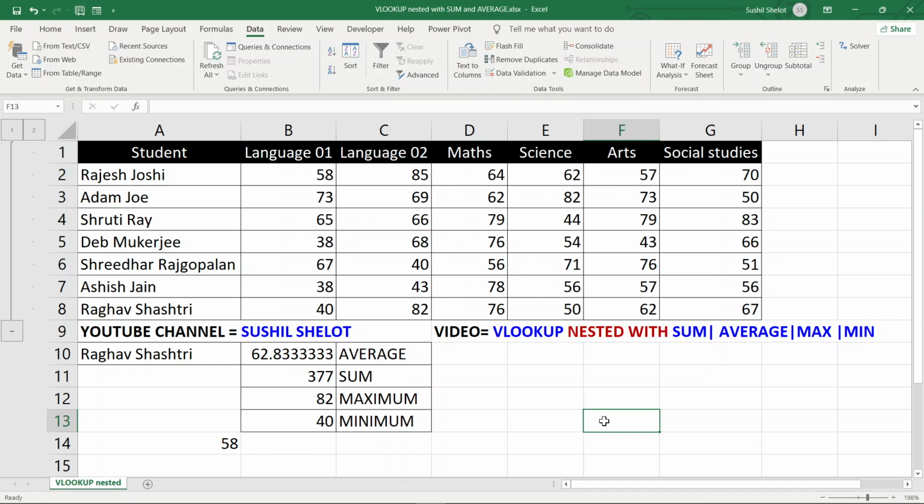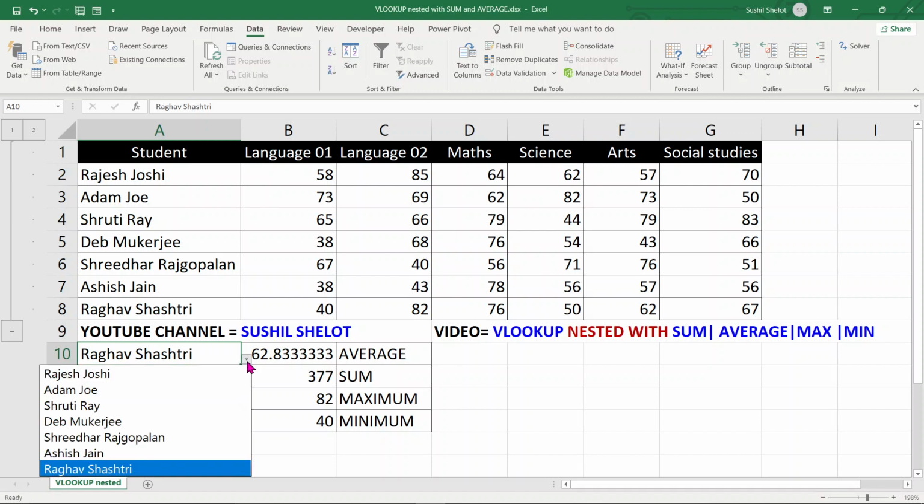So what I have done here is I have brought in the names of the students. In this database we see only 8 students, but if it is a complete school and say a 2000 students list is there, then it really becomes a difficult and tiresome task for a person to do it manually, to find out the scores and averages, sums and minimums and maximums and everything. So how do we do that?